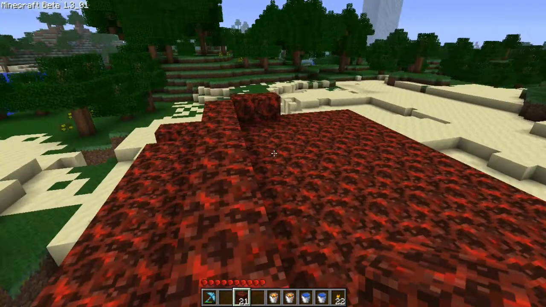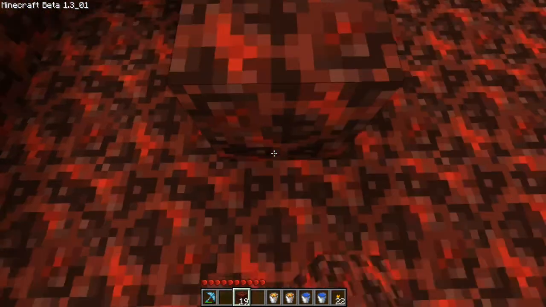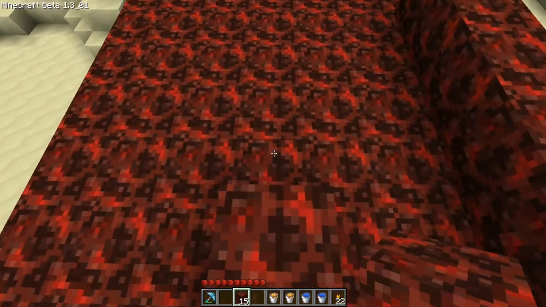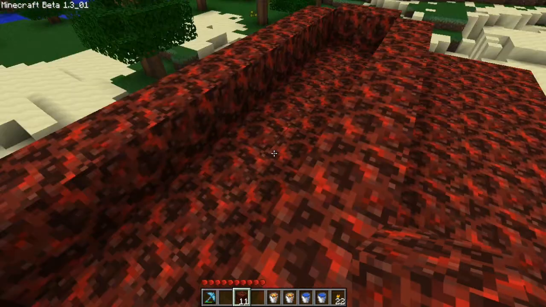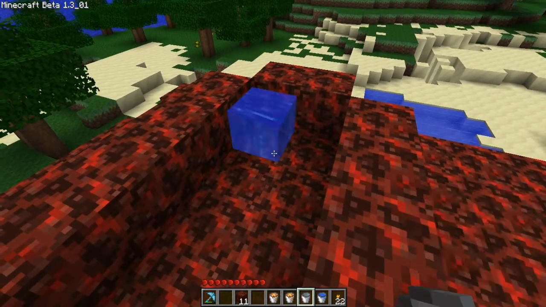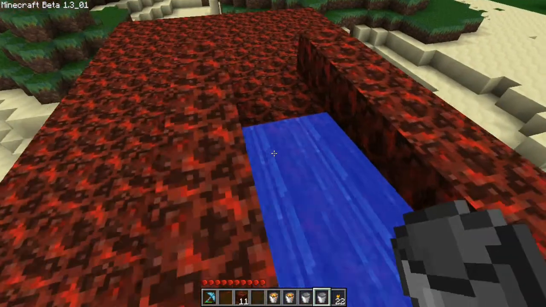Alright, so say this is one of your canals that you want to make. Say you dug this out. You're not building it like me. I'm just doing a rough design because actually digging it out would take a long time. So water only flows 8 spaces. So it stops right here.